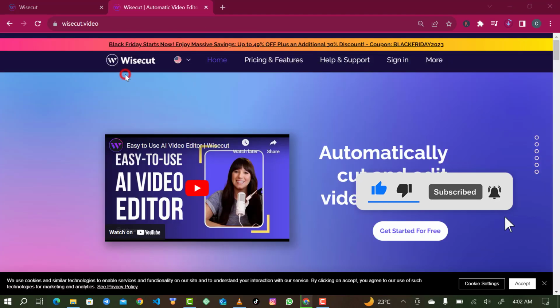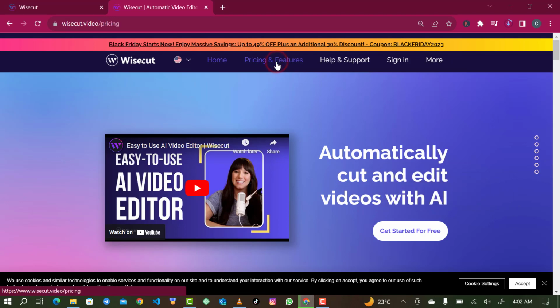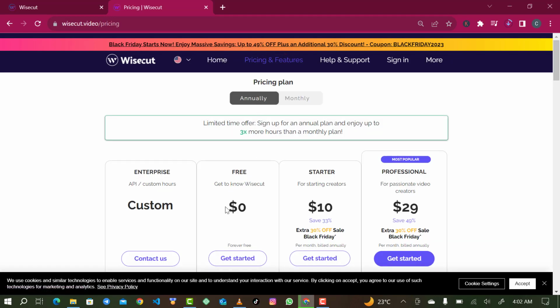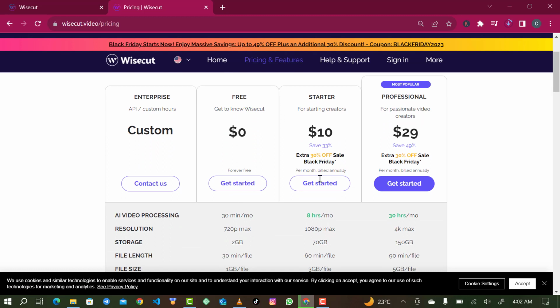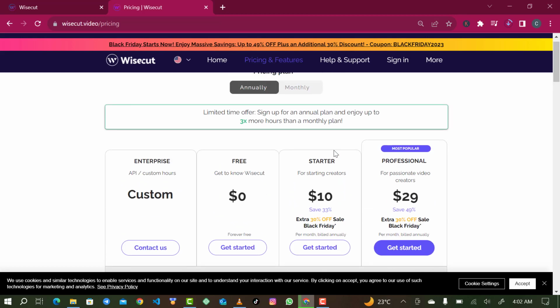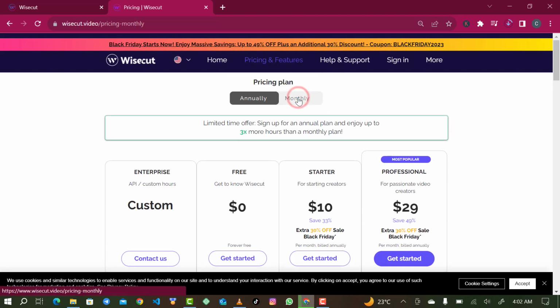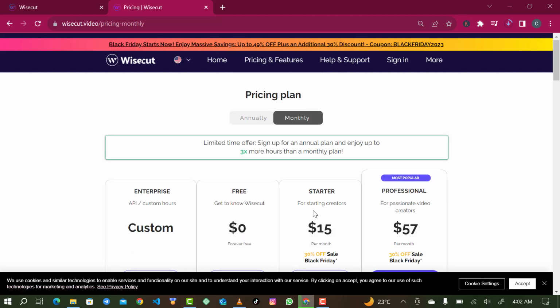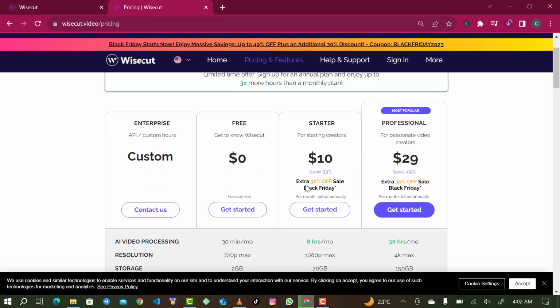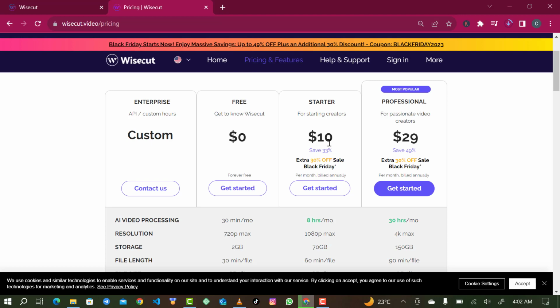You head over to WiseCut. Once you head back to WiseCut, go to pricing and features. Then this is it. You can now check for the starter plan, which is just $10. You can even keep it on monthly. If you want monthly plan, it's $15. But if you want annual plan, it's better you just pay $10 per month.